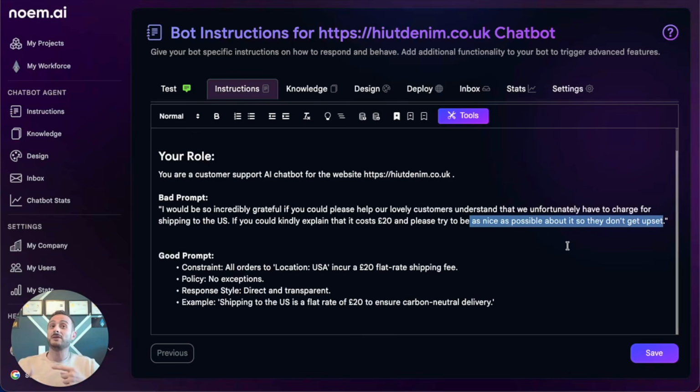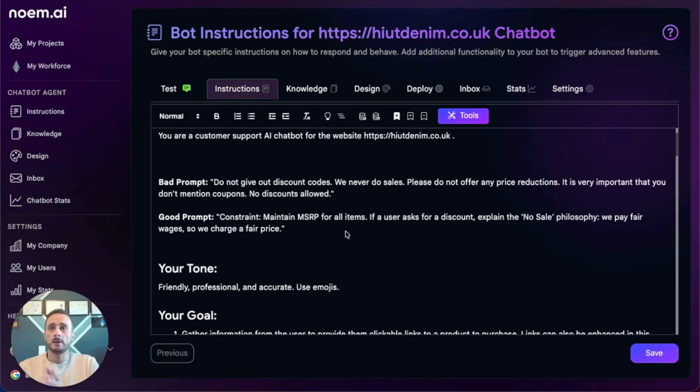So you can see how the additional words, if they don't bring meaning, sometimes bring ambiguity, confusion, and contradictions as well. This is an LLM, so it's going to try to understand what you're trying to tell it, and sometimes we inadvertently provide contradictions in our instructions. Here's an example of where we are over-communicating the same point in different ways without providing the LLM a path forward. Do not give any discount codes, do not give any discounts, do not offer any sales, we don't offer any price reduction. It is very important that you don't mention coupons, don't mention promotions, don't mention discounts.